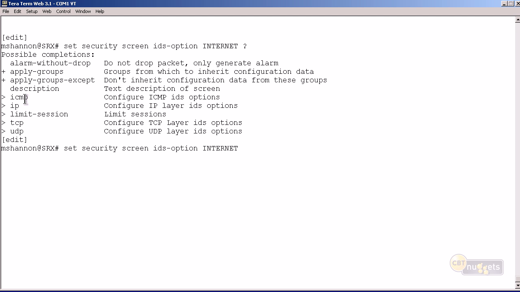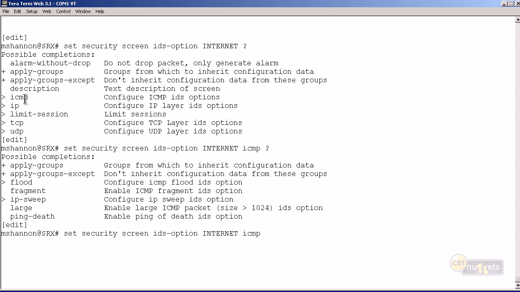So one of the first things we're going to do is create a sweep screen. So we want to have a threshold. We may only want to have a certain number of ICMP packets per milliseconds, for example, or we could have a certain number per second. The larger our threshold is, the longer the time and the fewer ICMP packets that are allowed, right? So let's go ahead and do ICMP right off the bat here, and we'll look at IP sweep, the IP sweep option.